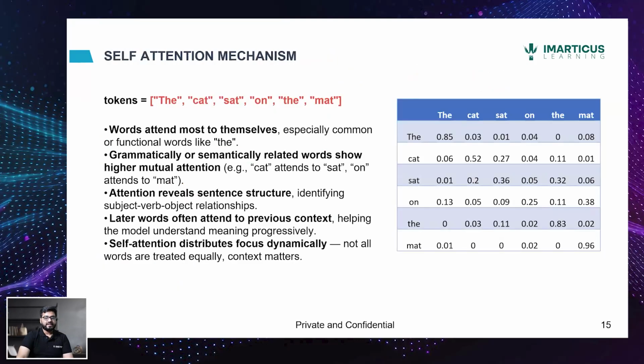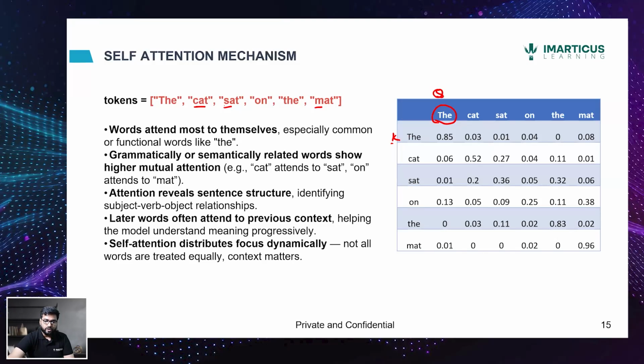So let's look at this sentence here. The cat sat on the mat. When we look at this sentence, the important words here are cat, sat, mat. To do it, first we are going to use one word. Let's say we have used the as a query, and then for keys we are going to use each and every word and calculate a similarity score.